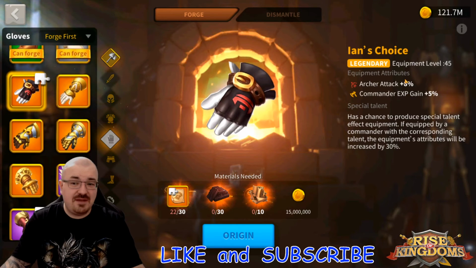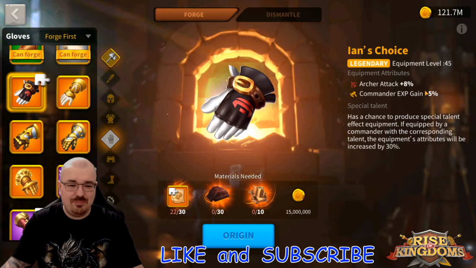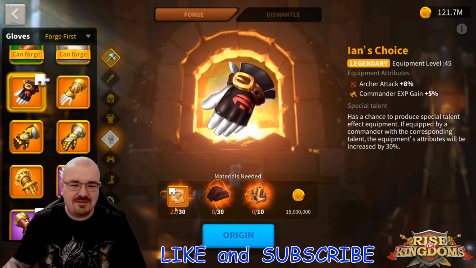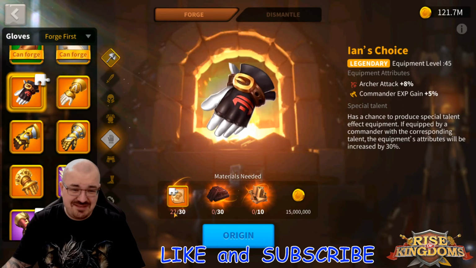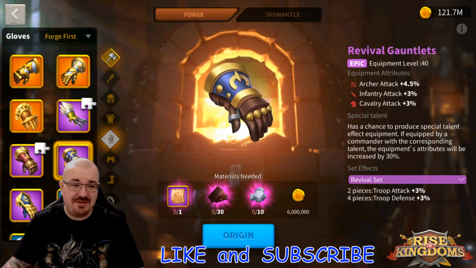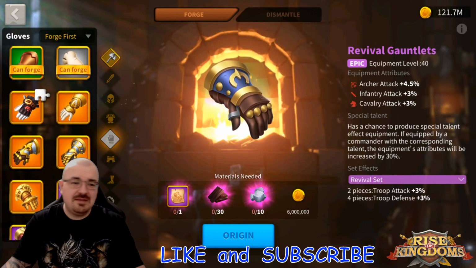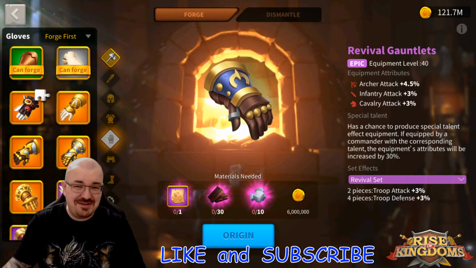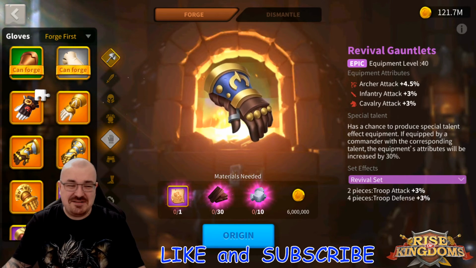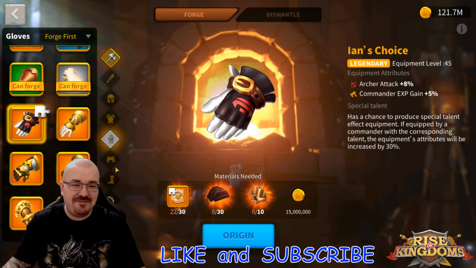Going on to the gloves, you have the Iron's Choice, 10.5 attack if they go with the special talent. That's pretty good. And I'm really lucky that I didn't manage to get the full blueprint, because I was going to forge it for my archers. Because right now, personally, I'm going to be happy with the revival set. I'm not going to bother for archers to go with any legendary. For my cavalry, I do plan something legendary. But for archers, they will be super happy with the epic one. So Iron's Choice, 10.5 attack.